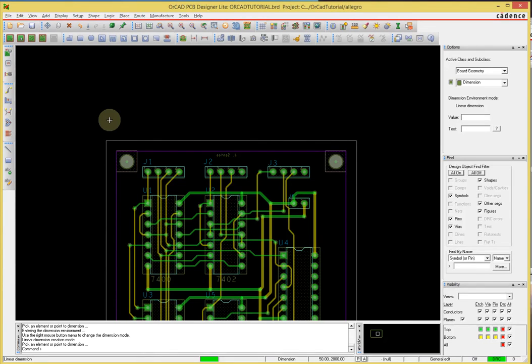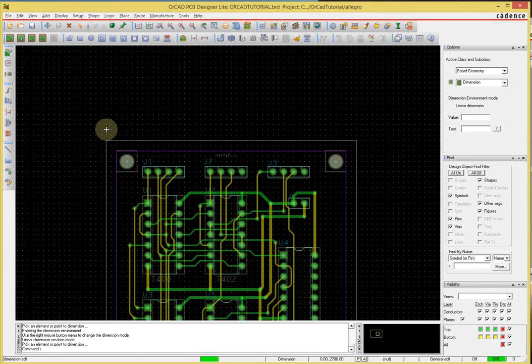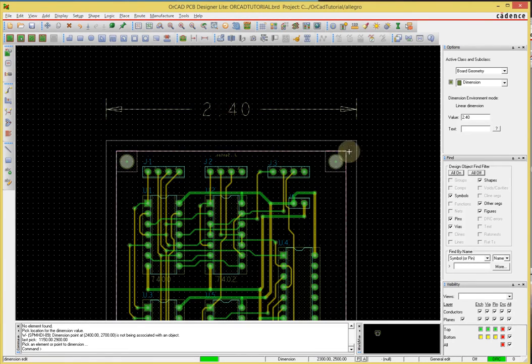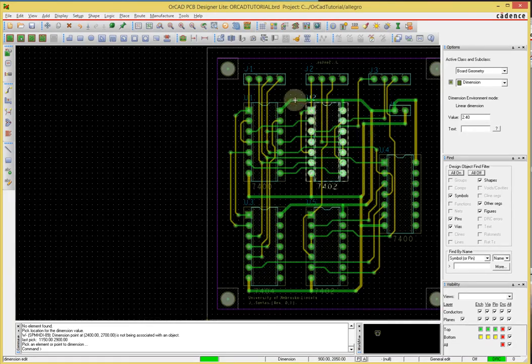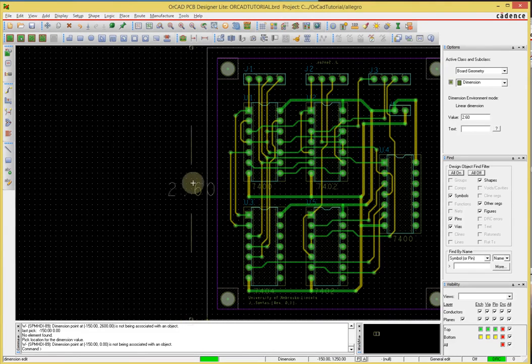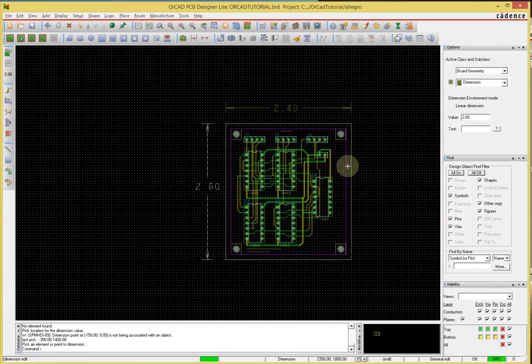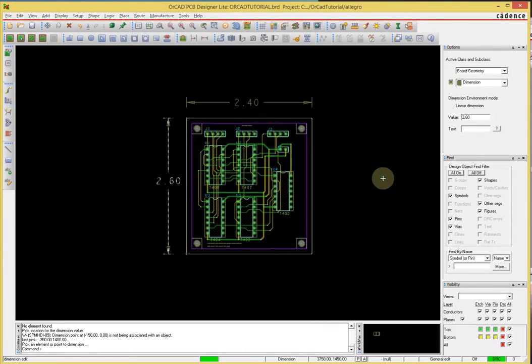So I'm going to go ahead and engage the grid, and I can click here once, click here again, and then I can elevate the units for the distance between those two edges, and now I have that in there. And then I can do the same thing for the side. Okay, so once again I can click in here once, and then I can click there again, and then I can position the measurement value in there, and there is my, let me turn it off, and now I have my dimensions. Remember to exit the tool, so done.